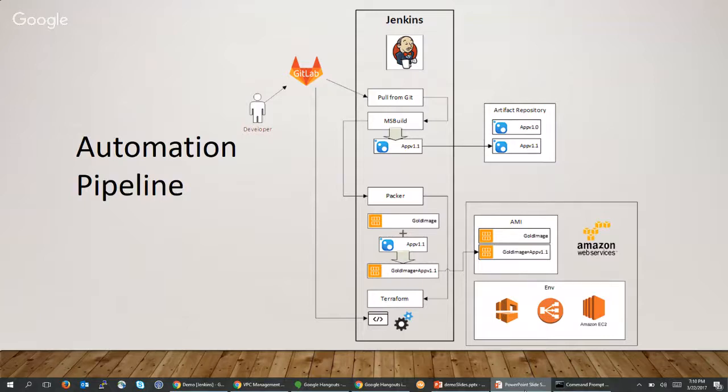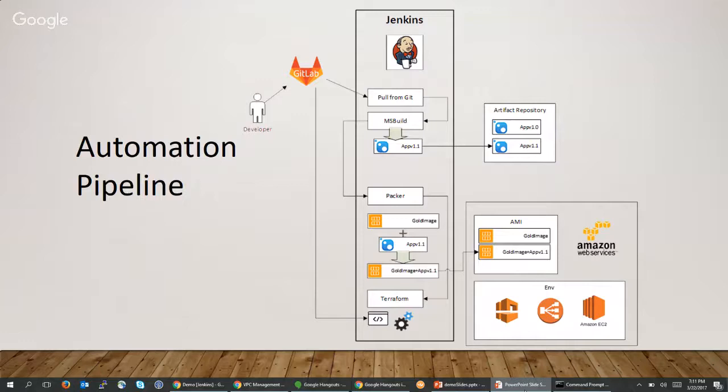Basically, like probably most organizations, developers are committing their changes to some Git repository. Upon that commit for a release, we'll pull from Git. We're a Microsoft Windows shop, so we'll do an MS build, and part of this creates an application.